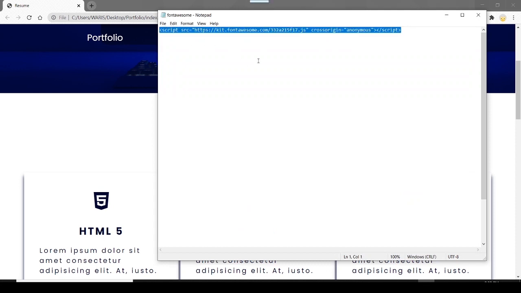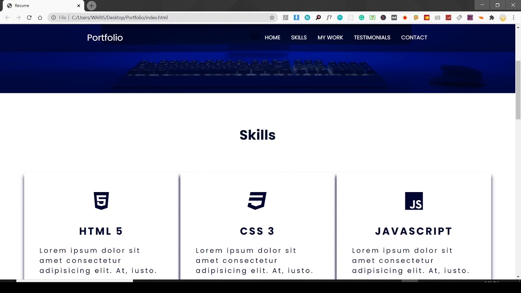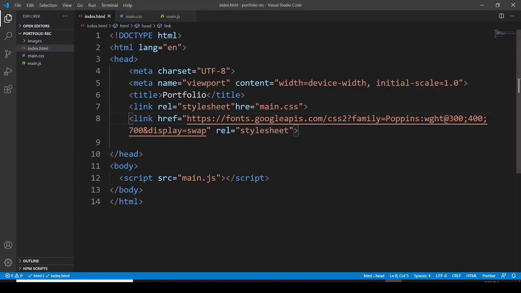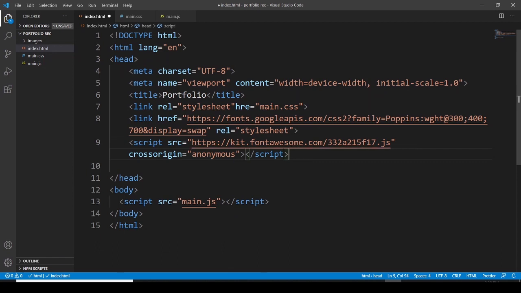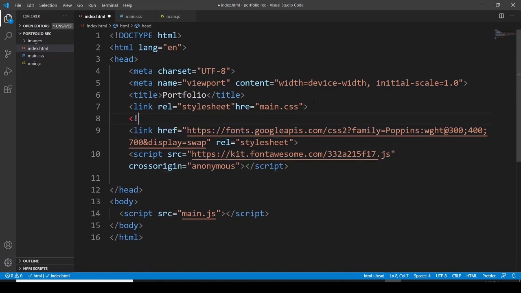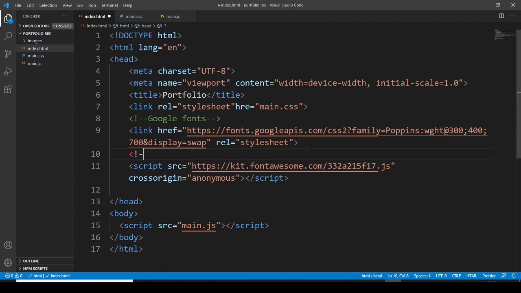Okay, I just want to copy this, and I am going to paste it in the head section. So here we are. This is Font Awesome, this is the Google font, and here is our style sheet. If you guys want, just for convenience, you can add a comment, Google Fonts, and here let's keep it separate, and Font Awesome.